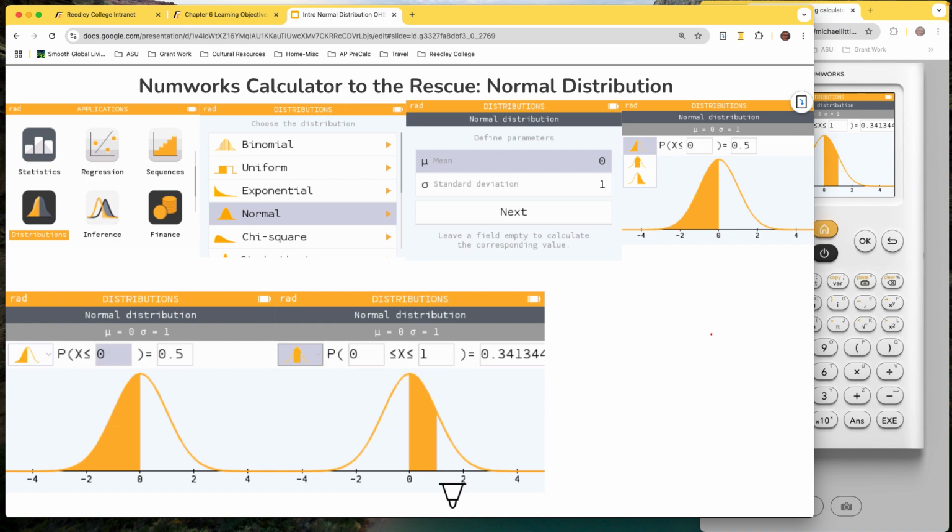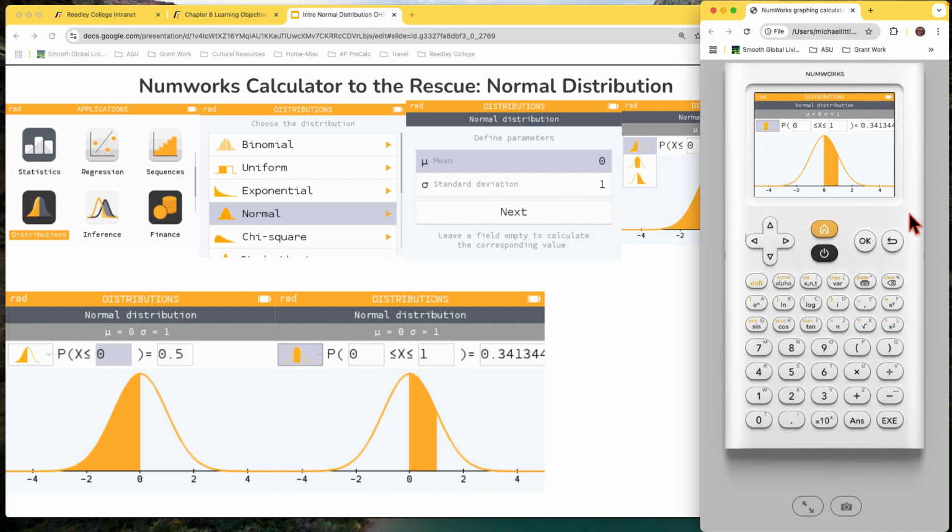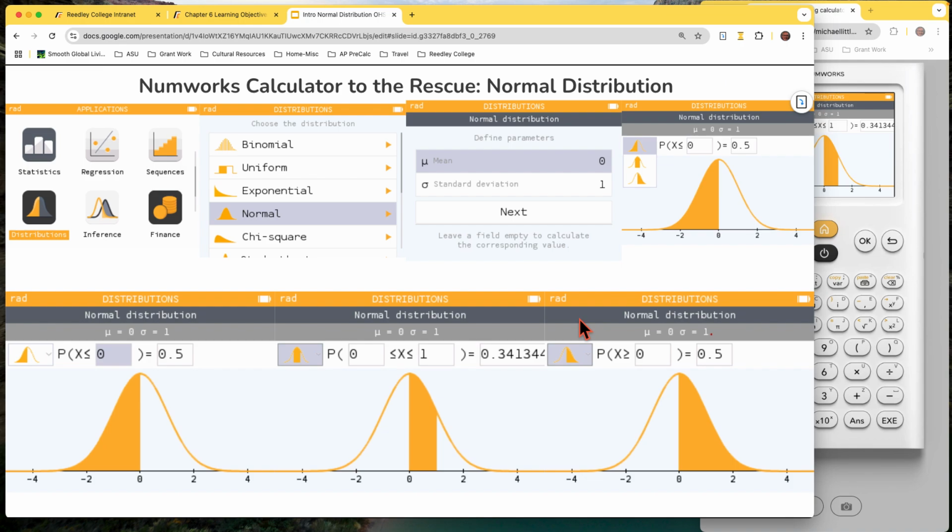So what we're going to look for is, what is the question asking? Is the question asking the percent below? Is it asking the percent between? And what would the third one be? This one down here. The shaded region is above a number, right? So this one is x bigger than the number. So it's the percent above the mean. And notice, doesn't it make sense that the percent above should be 50%, when the percent below is 50%?